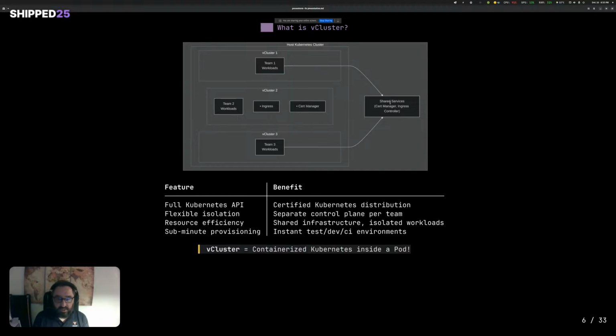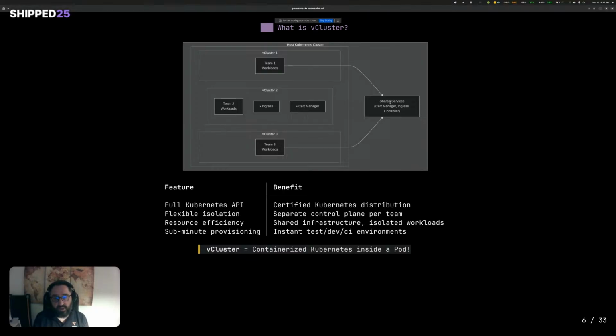But what vCluster enables us to do is create virtual clusters that either take those services and, being themselves a completely isolated Kubernetes cluster, can still use some of those shared services, or we can decide to actually place those shared services inside of vCluster, and then they become services unique to this virtual cluster.